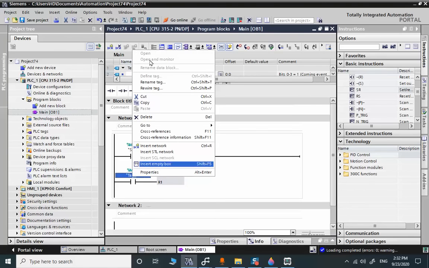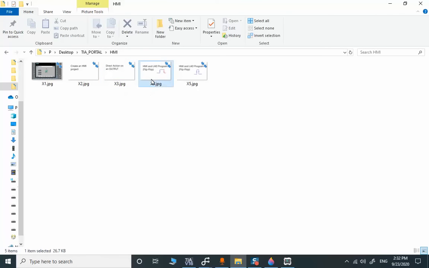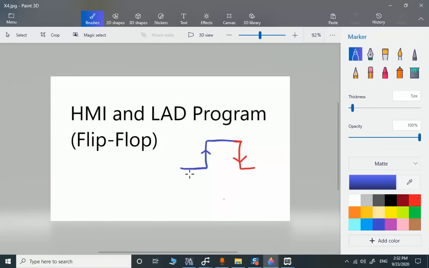We use the same strategy as before. We only use this set bit command in HMI. This part is done in HMI. This section is done in HMI. The blue part is done in HMI, and we only set, and the reset part is performed in the user program.